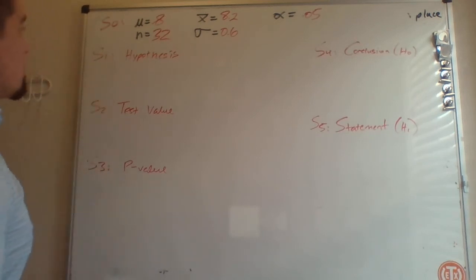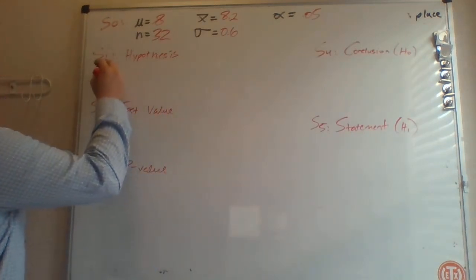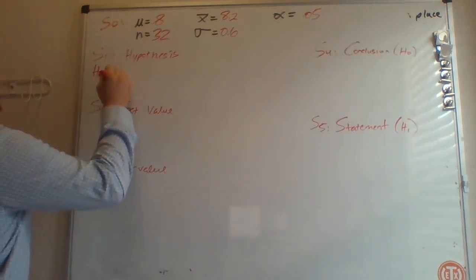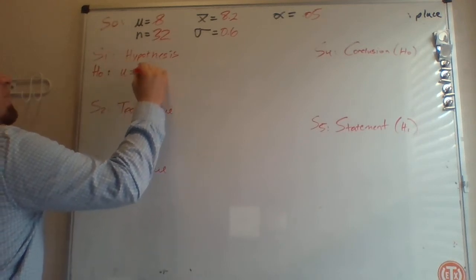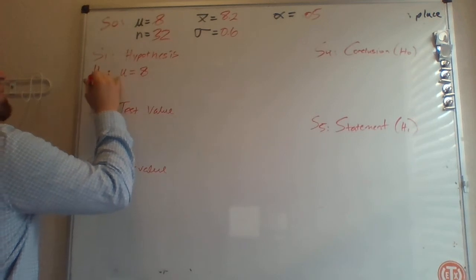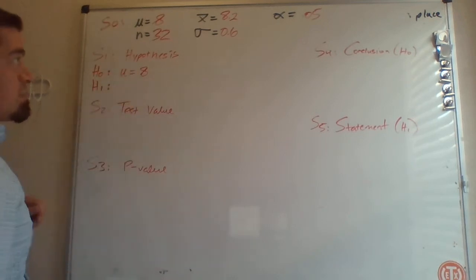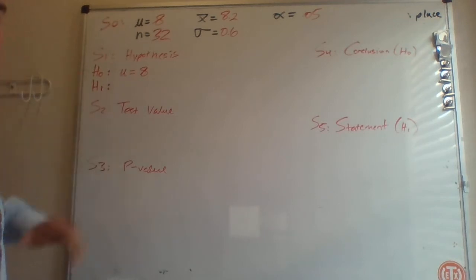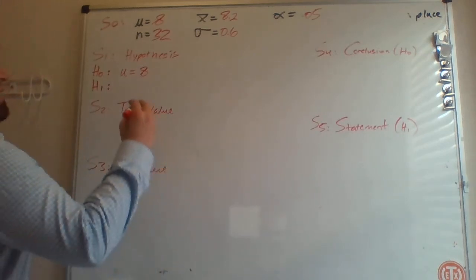Again, I keep telling you, don't think too hard. What I did notice while I was erasing, let me mention this, I failed to put null. All I put was the mu. Don't do that. Make sure you write the null hypothesis. So go back and correct that, and in alternative. And at any point in the video, if you feel like something's going a little fast, that's why it's good that it's video, right? You can pause it and rewind it.